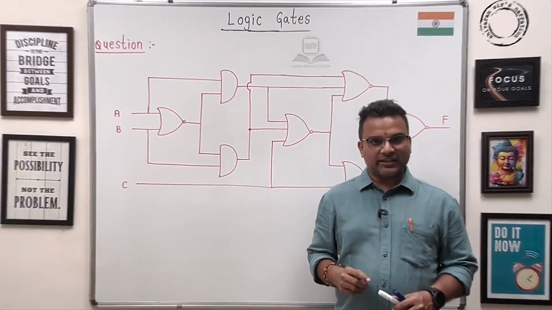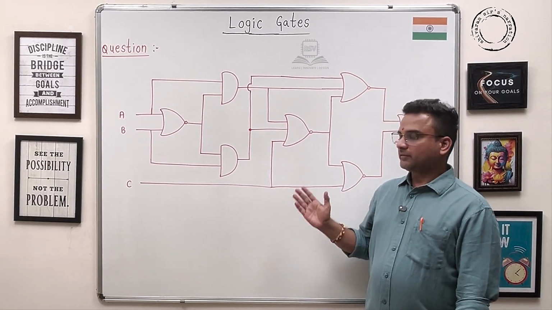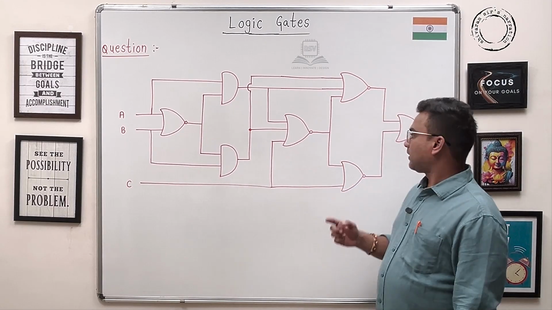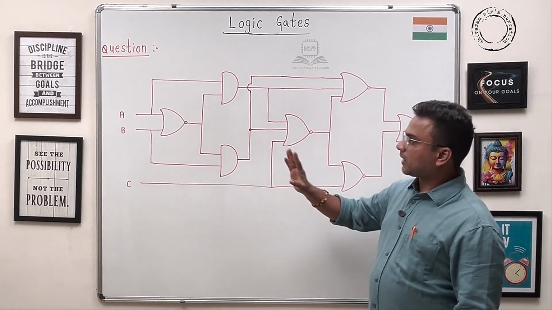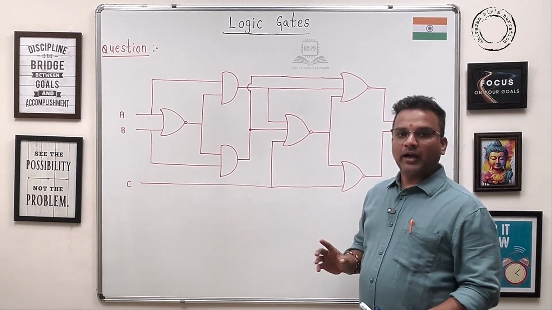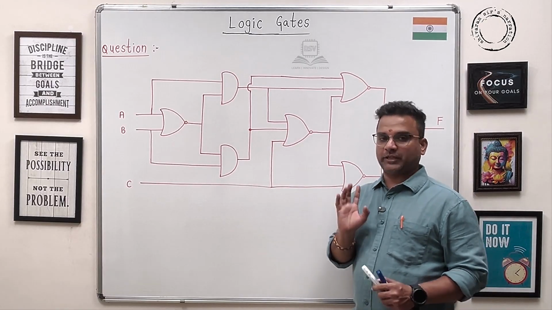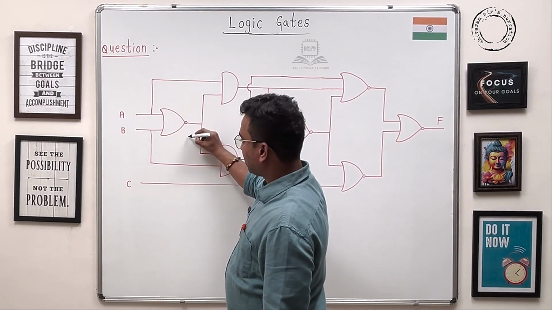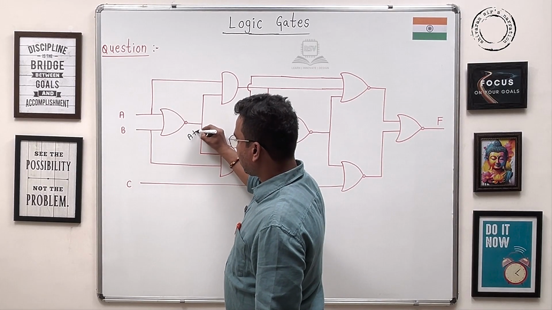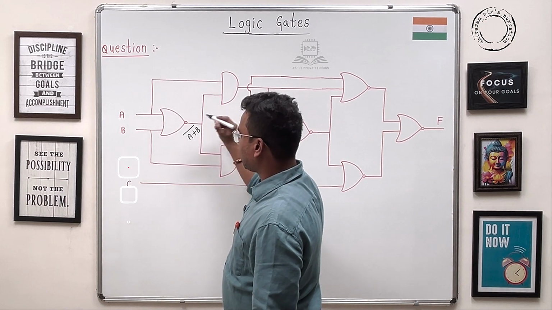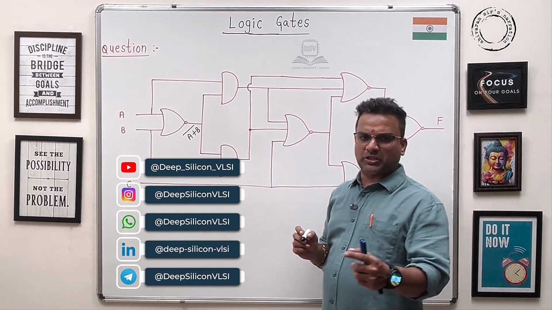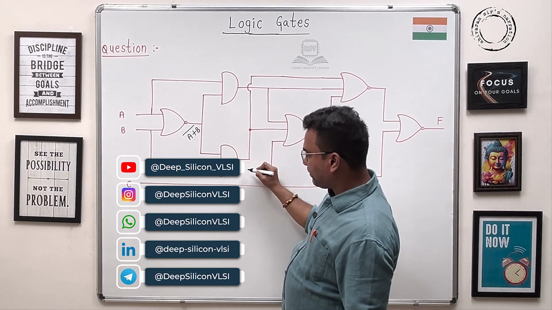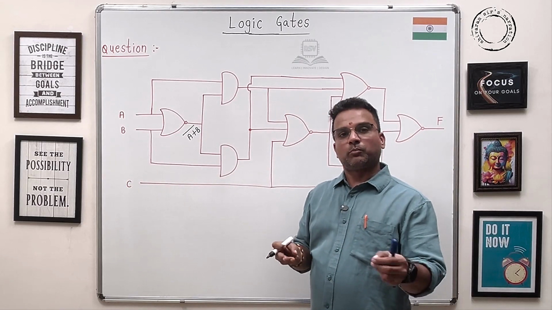Okay guys, let's have another design challenge. This is the design and they are expecting the simplified output expression F. Okay, there are many logic gates and we want to find out the simplified output expression. Let's start. Guys, here what is this? NOR gate. Therefore we get A plus B whole bar. Again guys, if you go in a regular procedure, A plus B whole bar into A, again here A plus B whole bar into B, like that, it may take more time.